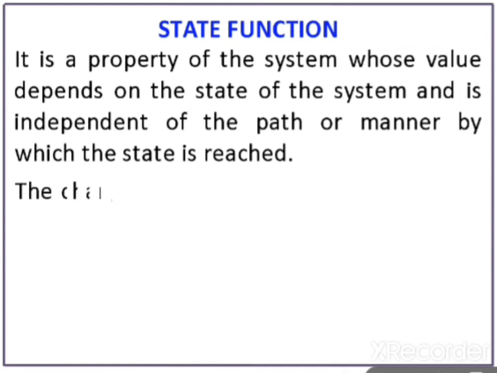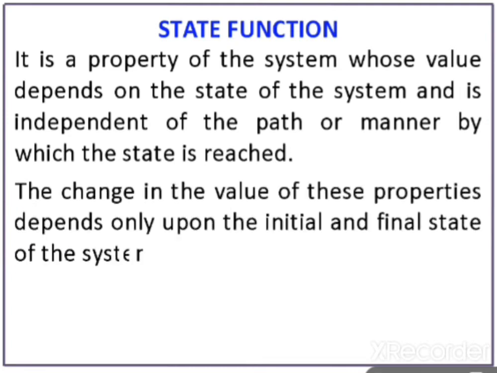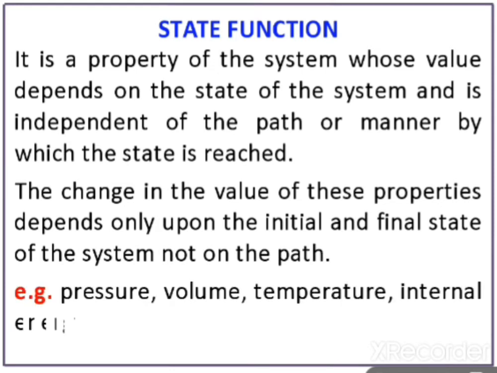Like that, volume depends on initial state and final state. So these are the values: pressure, volume, temperature, internal energy, enthalpy, entropy. These are state functions. These values depend on the initial state and final state, not on the path. Got it? The change in the value of these properties depends upon the initial and final state, not on the path of that system, not on that reaction. So that is the state function.